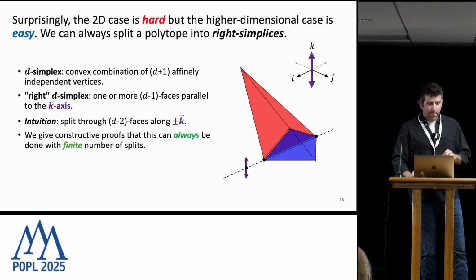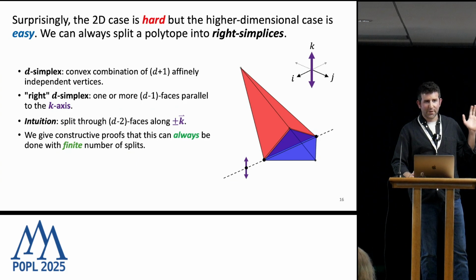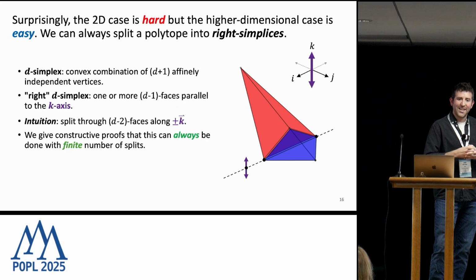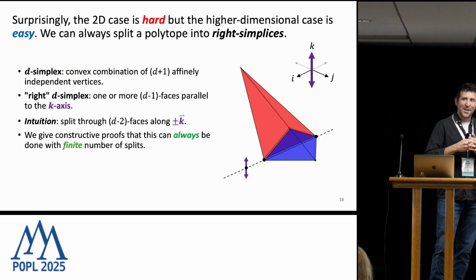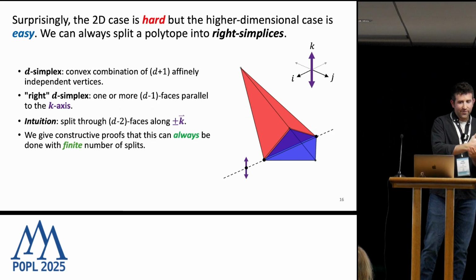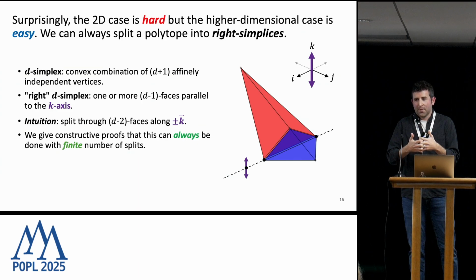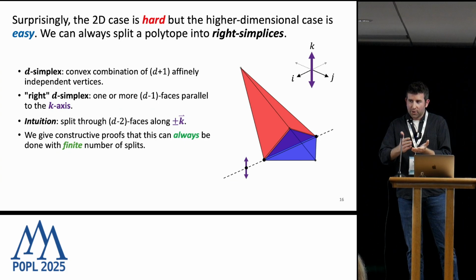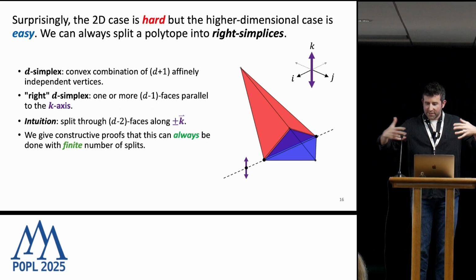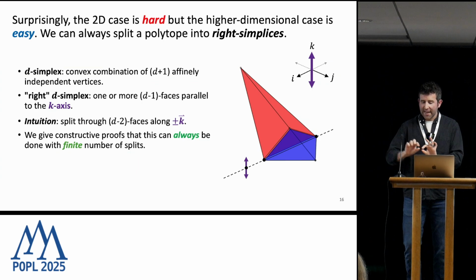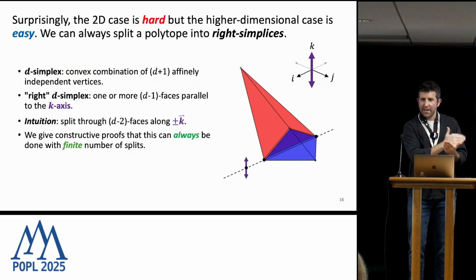What's interesting about this whole thing is the 4D example that I showed on the first slide, where I said this example is hilariously difficult. It's fun to work through because, I shouldn't say it's fun, but there's no way to avoid all of the things that I've talked about so far. So you have to consider how you split this 4 simplex, this 4-dimensional polytope, into smaller pieces. And then among all the residual choices of computation, we have these triangles where you can't avoid needing an infinite number of splits.